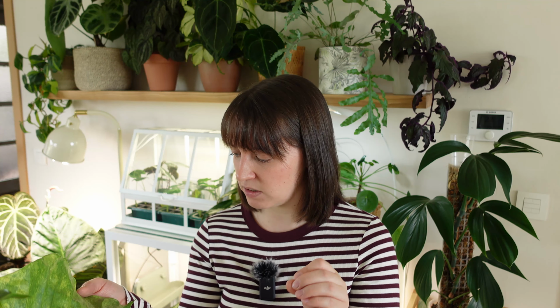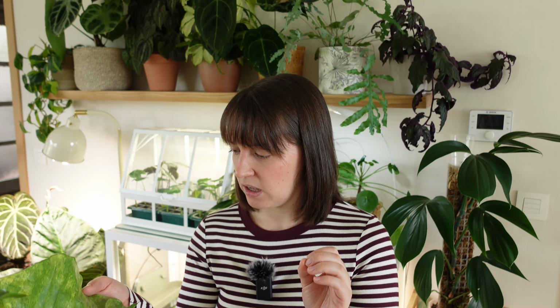Yeah, I'm not really completely bummed that I have found spider mites on this one now, because it is the beginning signs of it. Like I said, if I tried to show you, I don't even think it would pick it up on camera, just because it's so minuscule. It's only on one leaf. And I just know the signs now, because I've had them, not for that long, but it just feels like an eternity because it's such a pain in the butt. You know what I mean?